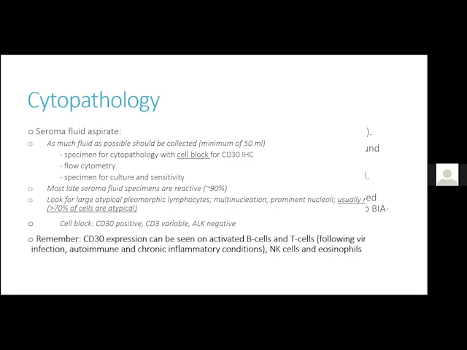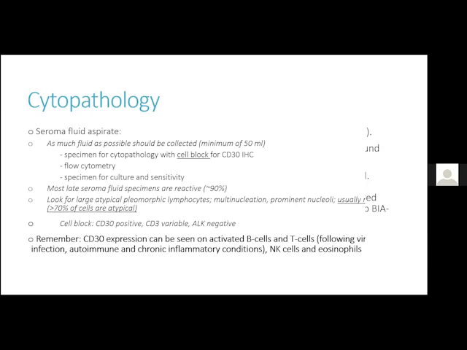What we should look for are the large pleomorphic atypical lymphocytes. I'll show you some more pictures, but they're multinucleated, very atypical with prominent nucleoli. In studies that have bigger series of this disease, usually in cytopathology they're not rarely seen. They're often more than 70% of the cells in the seroma fluid, so they should be obvious. If there are fewer cells, then it may not be diagnostic, but it may be reason to repeat and continue to follow the patient.